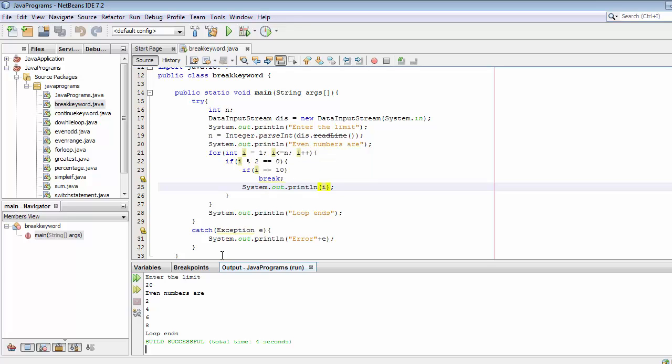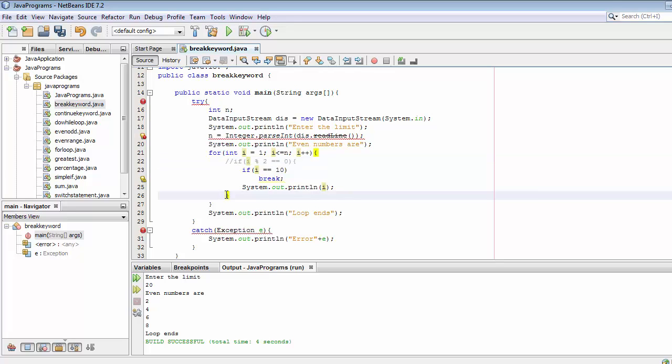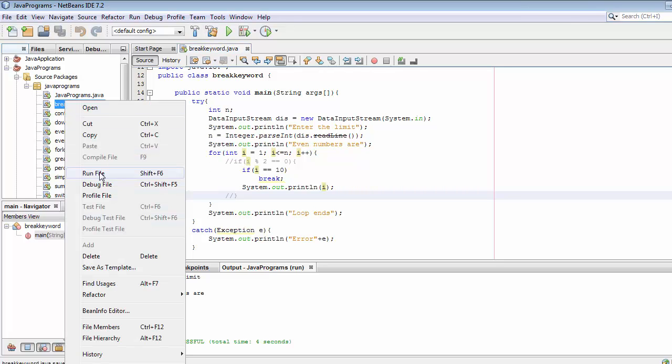Here I'm displaying only the even numbers. If I comment this line, so that I don't filter the iterations by even and odd, I will get all the numbers.